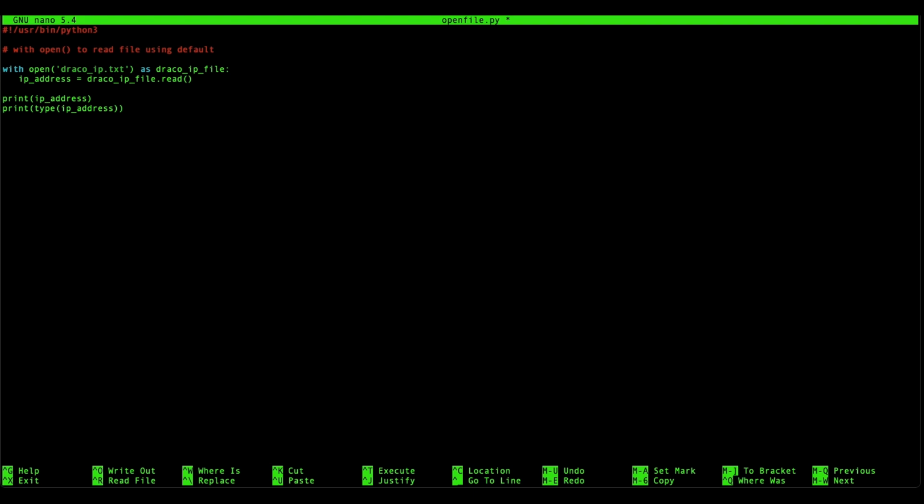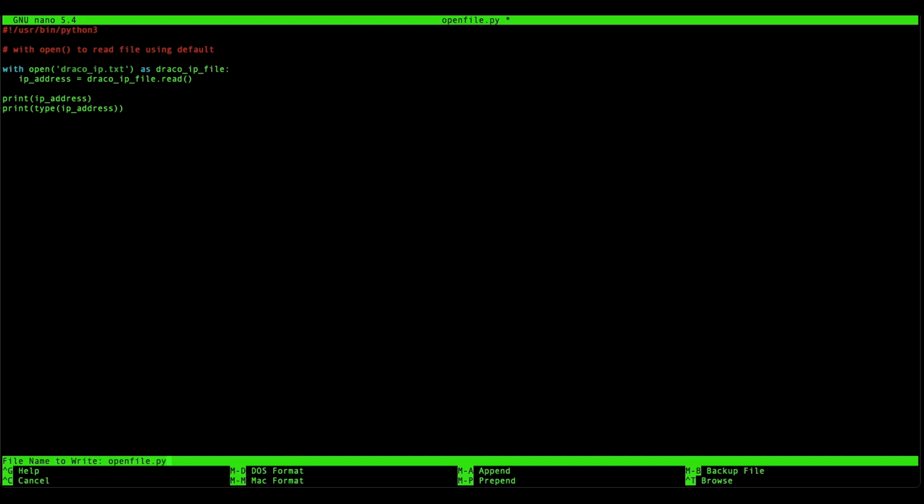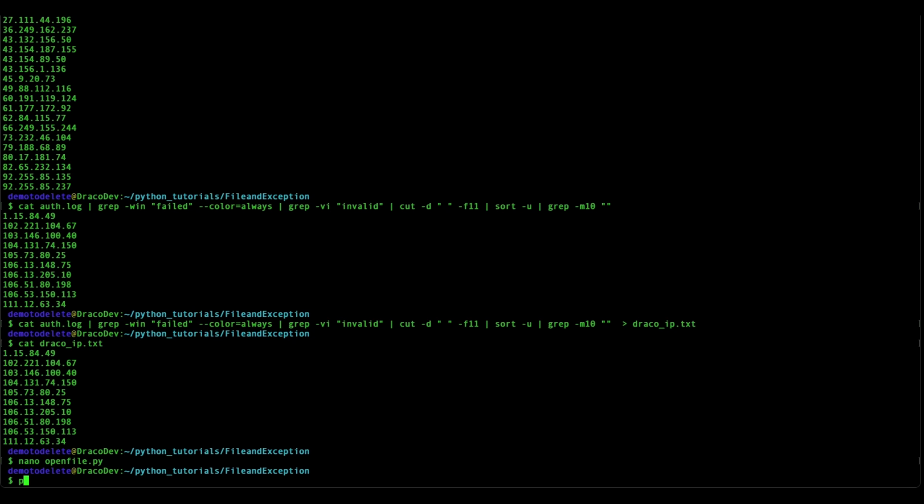Okay, so now that we have done the open of the file, we print it to the console and we'll show you the type. Let's now try and run this. By default, you can run the file using python3 without changing any of the mode of the file itself.